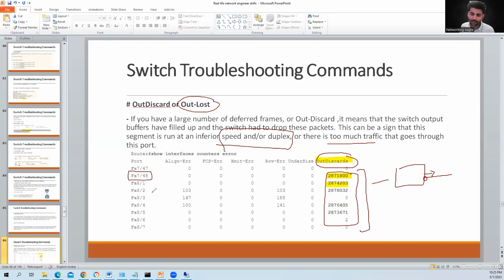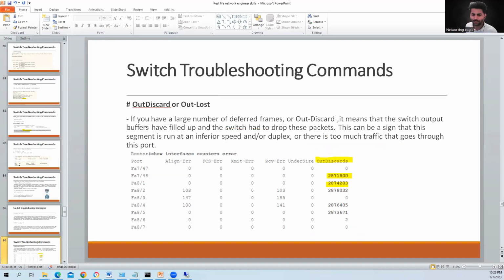You can also increase the size of the queue. But again, guys, it depends. It can be the actual issue, that means in your network there is too much traffic going through this interface, and this interface doesn't have the capacity to handle the traffic. Okay. Another thing, guys, you need to see is the interface speed and duplex setting. Make sure this interface is not in half duplex. Okay.